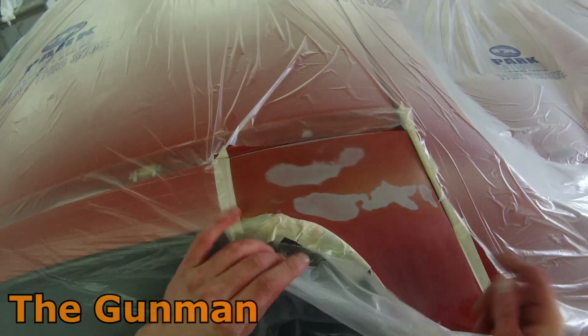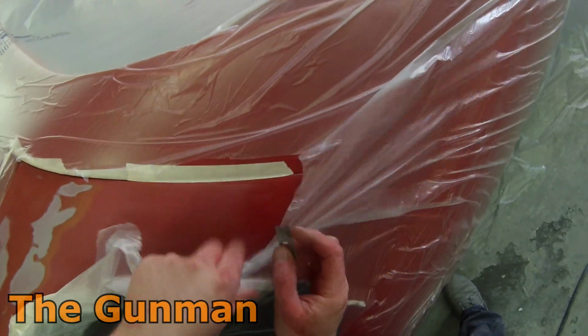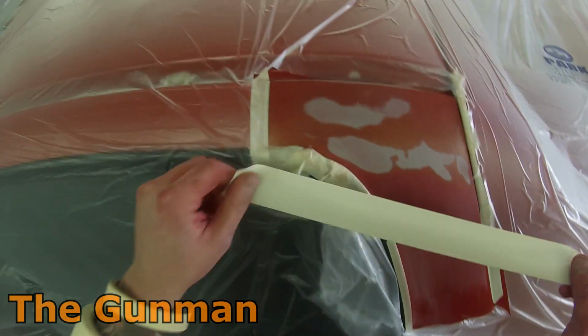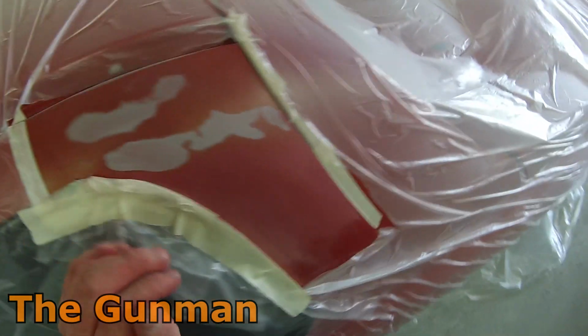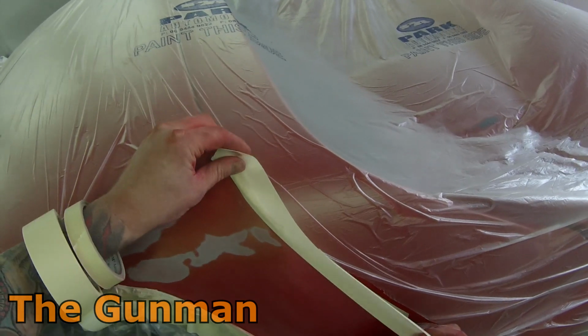So this video is mainly going to be focusing on masking and a bit of the primer work. So we're going to do this primer work here. We'll put a few coats of primer on it, and then we'll be mainly focusing on the masking stage. It turns out that for some reason I didn't get much footage of the prep work on this, but I had loads of footage on masking just the one panel, which is just that guard, because all of these other panels, they're coming off the car, as I mentioned before.